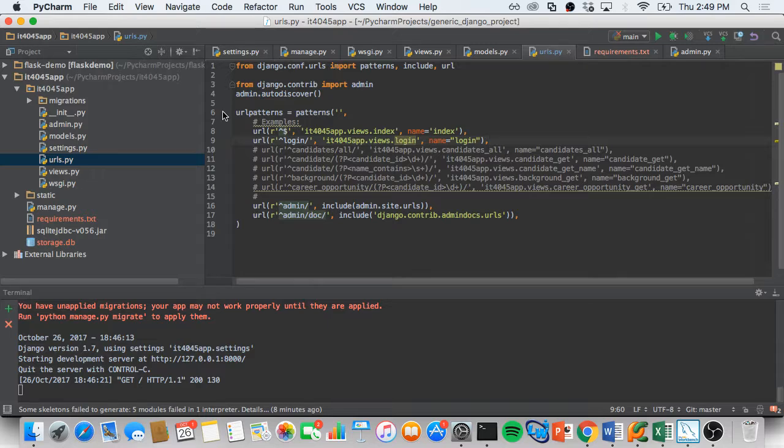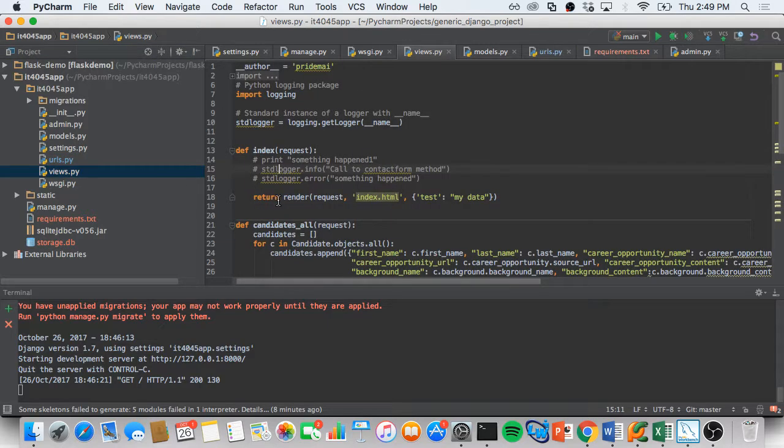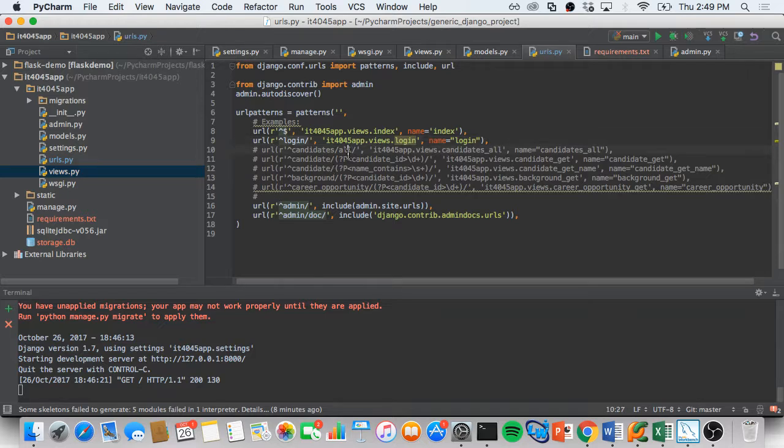Now I need to add a corresponding view to actually return something back to the user when we go to that URL. I also need to be sure about whatever view function I point this URL to. The first part of this is the URL string. It's a regex. It's basically whatever's after the slash. Is it login slash? Is it just login? That's what the user will enter in the browser.